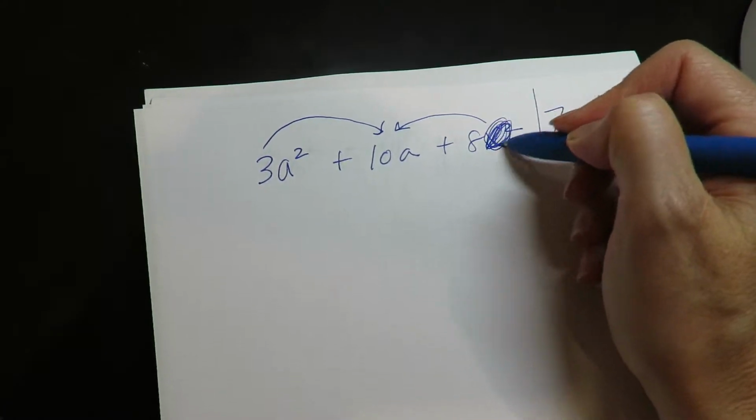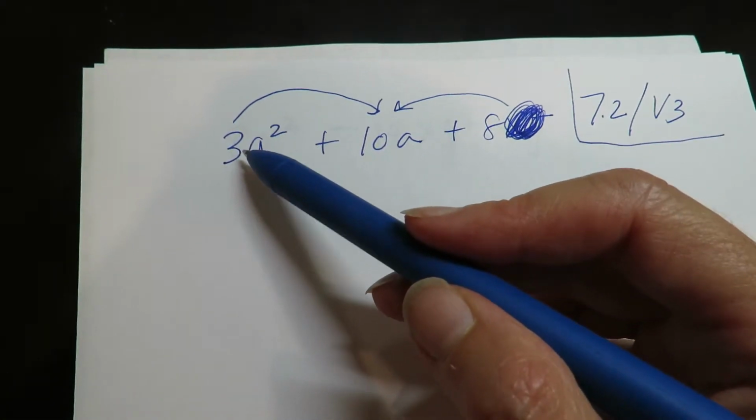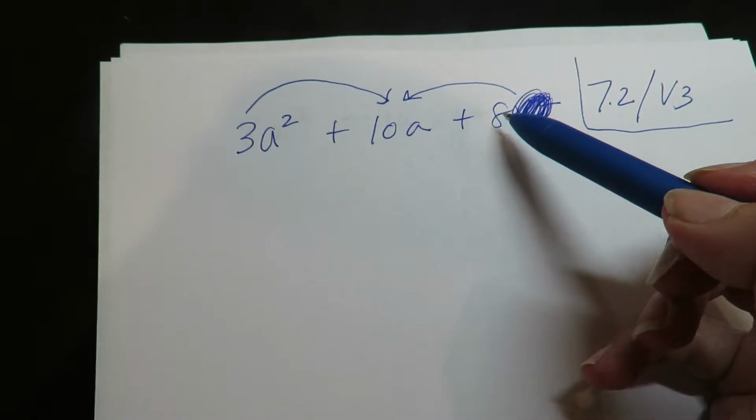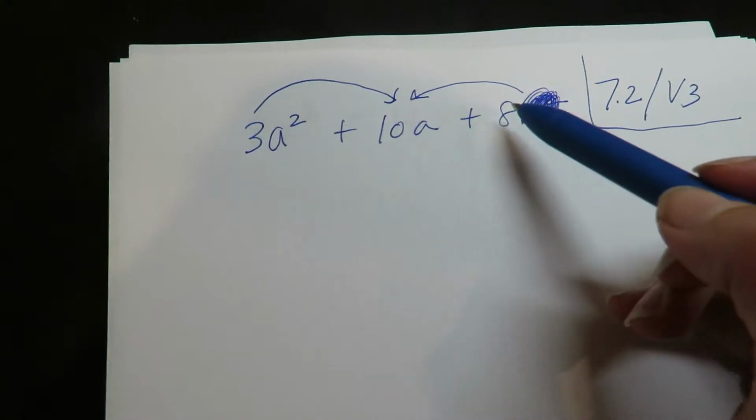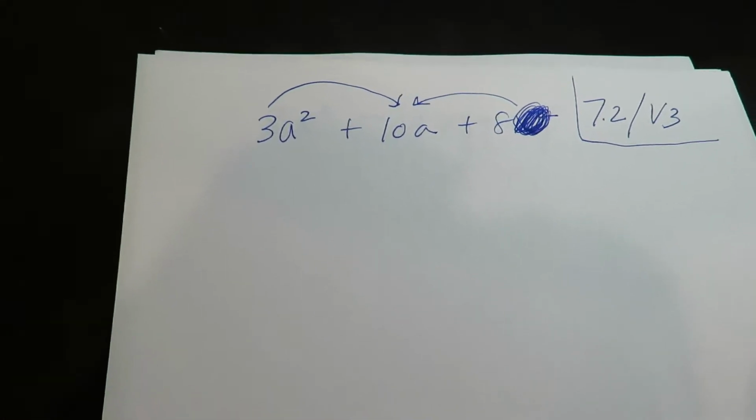I didn't want this x squared here. I changed the problem. Sorry, that looks confusing. It's the lead coefficient and the back number that are both making the 10. So the 3 and the 8 are both making the 10. Just ignore that thing on the end. I had changed the problem.